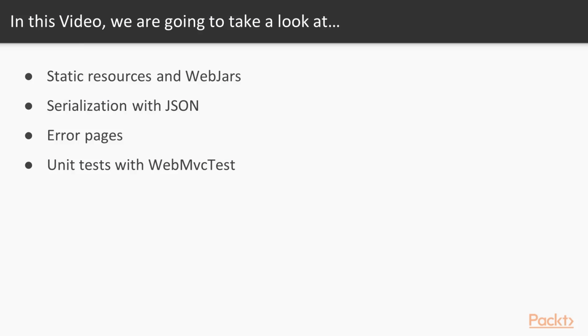Spring MVC is one of the most popular Spring modules as well as one of the most popular frameworks for building web applications. In this video, we'll show what benefits Spring Boot provides when developing a web application with Spring MVC. We'll cover static resources in WebJars, serialization with JSON, error pages, and unit tests with WebMvcTest.